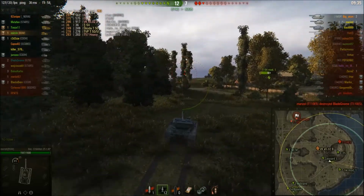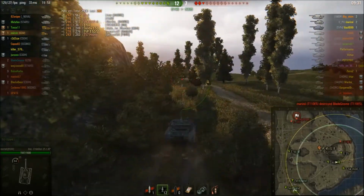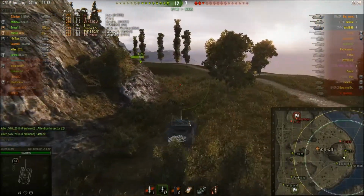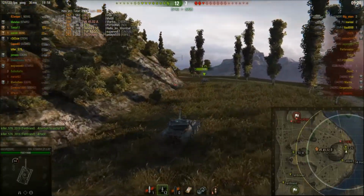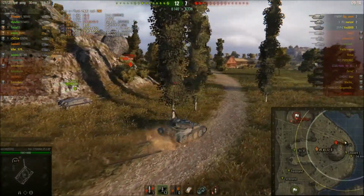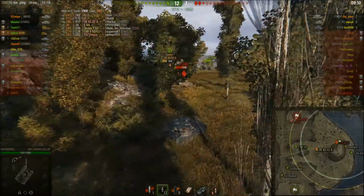So, yeah, while I'm on a reload, I've decided to reload to premium ammo, APCR, because basically I can't get a full clip with just one round of AP left. So we're going to hunt down the T110E5, and I'm thinking, yeah, okay, the mobility of the tank, while it's not as good as the Lorraine 40T, I definitely think it feels much, much more comfortable playing this tank because it's basically an upgraded AMX 30. That's what it feels like.